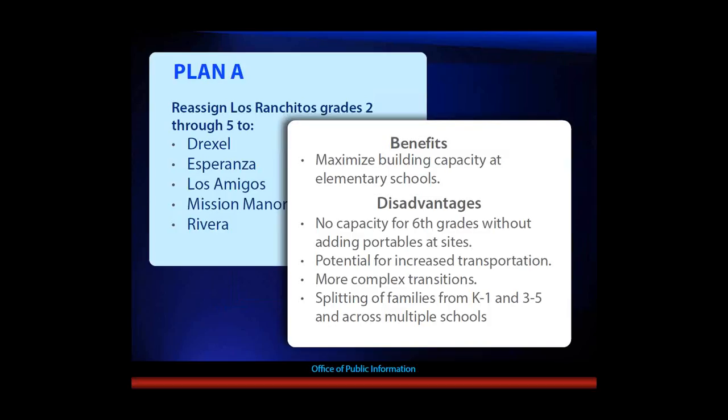As we started to look at what that meant, we realized that the only benefit to that plan was maximizing the capacity at those elementary schools. The disadvantages didn't allow us to move forward with this concept of keeping 6th grade in the elementary. The additional burden on transportation would be astronomical, because Los Ranchitos students were bus students, so we would be splintering transportation even further. There was the complexity of the transitions for families. How would we, last spring, familiarize students and staff with where they were going? And as the board had given us direction to open Ocotillo as a primary school, how do we keep from splitting families? It just became very complex.